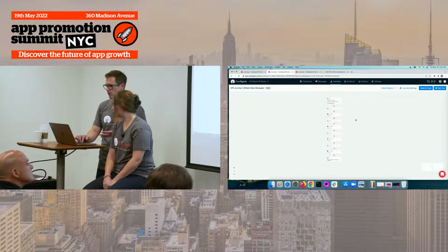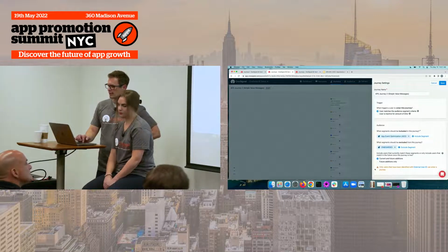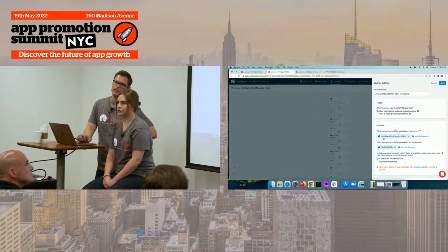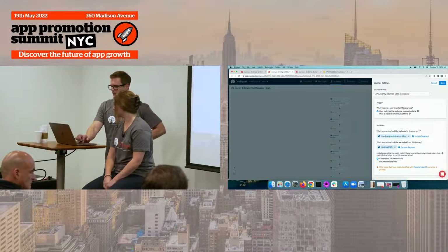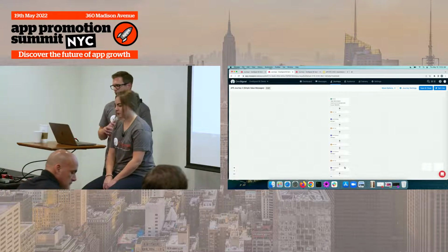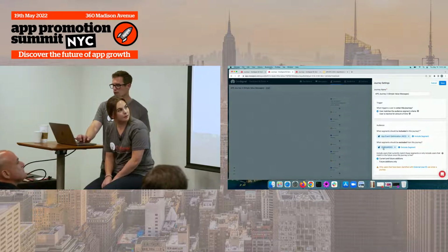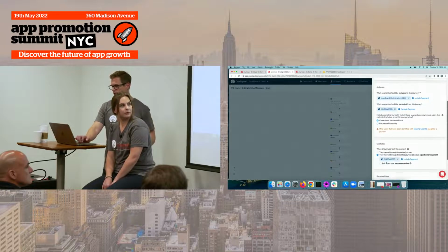Now let's hop over to another one, because I also want to illustrate here an example where we have multiple value propositions. Really why I wanted to highlight this is, we're targeting users that we've targeted for the app event optimization, right? So they've done a specific event, and those are the users from that previous campaign I'm targeting, but I'm not going to target users that are already onboarded. This is an example where we have multiple messages, kind of that progression of value. And the cool thing is, users that already are onboarded will not receive any of those messages. So you can control that when you set that up.